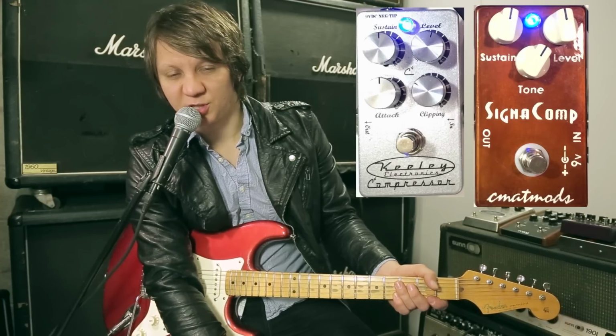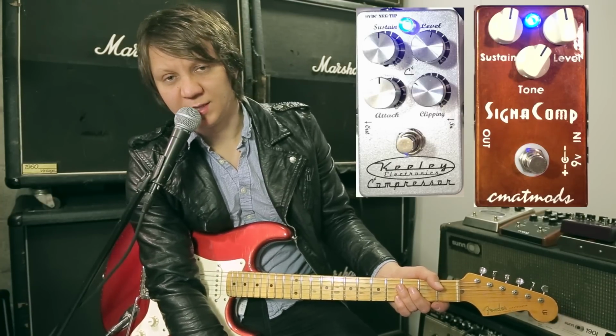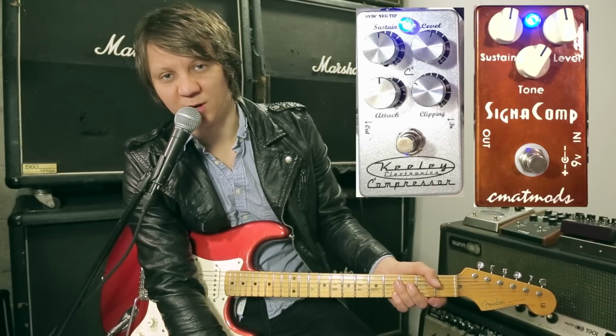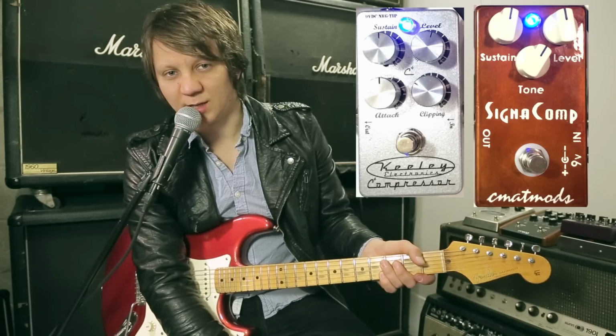This is a comparison of two compressor pedals. We have the Keeley C4 and the Signa Comp from CMAT Mods. I'm playing on a Fender Strat into a Vox AC30. Here's the clean signal.